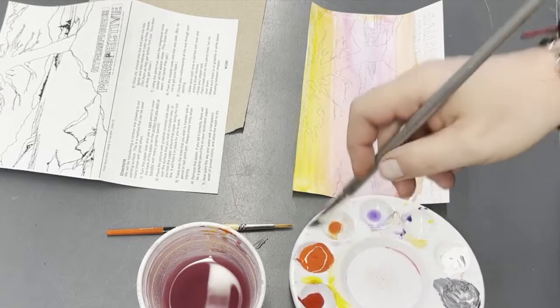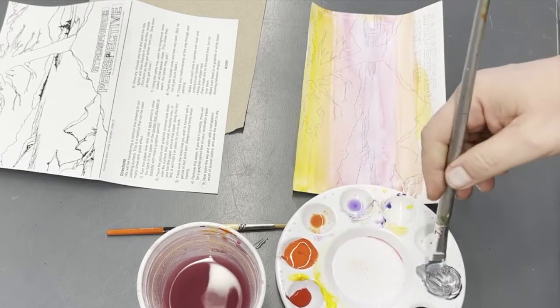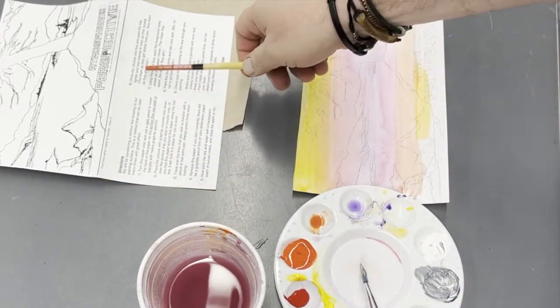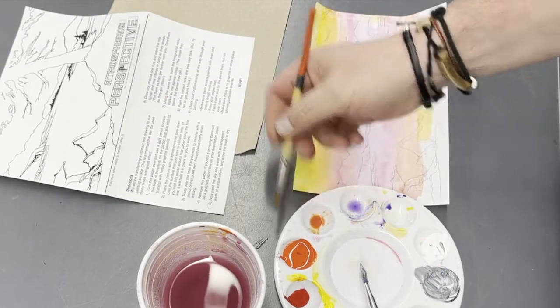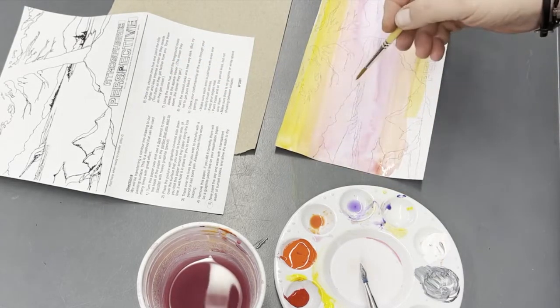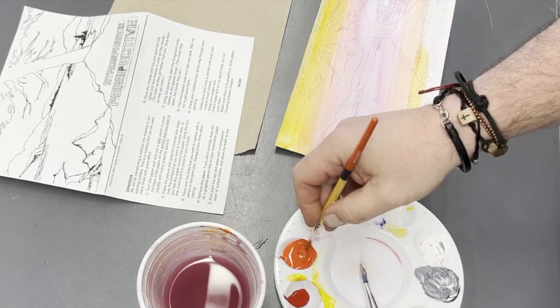Now you may have noticed that I have allowed the paper to dry, and it is not curling as much as it was before. At this point I'm going to be using tints, tones, and shades to create an illusion of depth, and I'm going to select one color. In this case I have quite a bit of orange. I'm going to use the orange for the hills, and my directions say to paint the hills lighter and less intense in color as they recede or get farther from us.